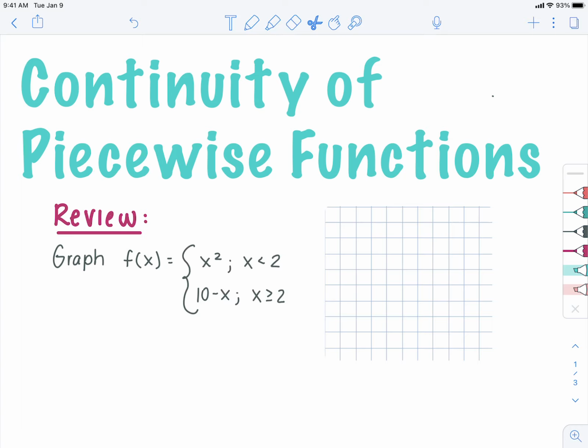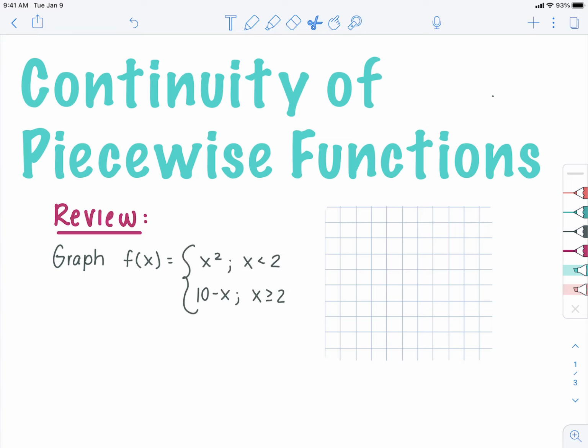Our piecewise functions are the ones that can possibly have jump discontinuity, because those are our pieces where they could be separated right along that fence that we draw. So we basically are going to be checking to see if they're coming together at the same point, or are they two separate graphs that aren't connected. That's all we want to know.